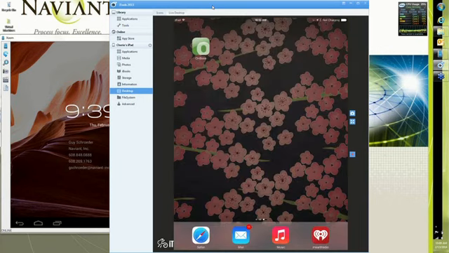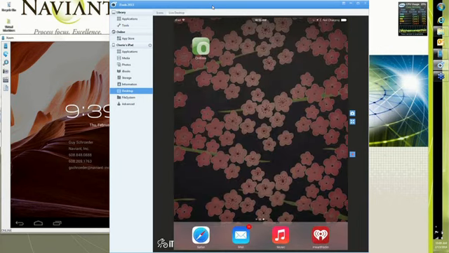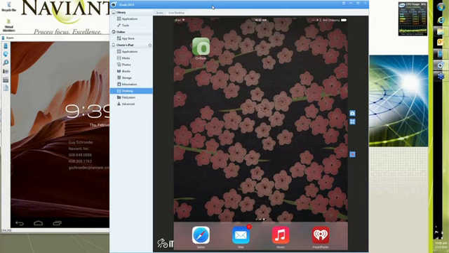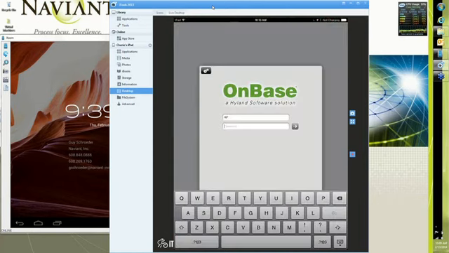Okay, here's my iPad application here. It's just really extending from what I happen to have sitting here in my hands. But you can see OnBase is an application that I can place on my desktop, freely downloadable today from the iTunes store for the iPad or the iPhone. You select that. I have a little bit of a delay here, so I'm kind of playing along with you just to make sure that things are moving along efficiently.